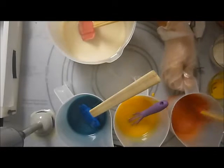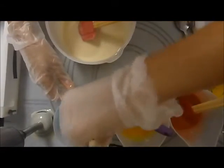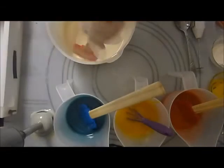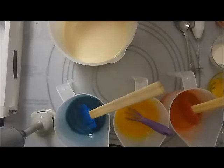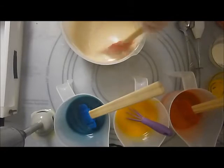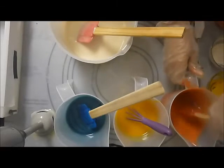So I want to wait till I'm at a thin trace. We're getting there. We're a little bit too thin. I don't want to be too thin because then the layers won't support each other. And I don't want to be too thick because then we won't be able to get that movement we're looking for with the layers. So a little longer. Medium to thin. We're definitely at trace at this point, it's just not particularly thick.